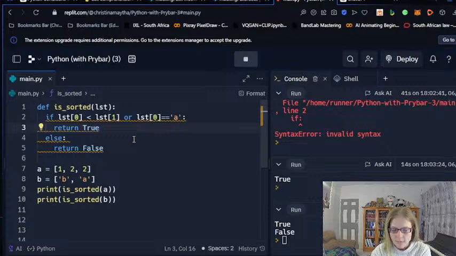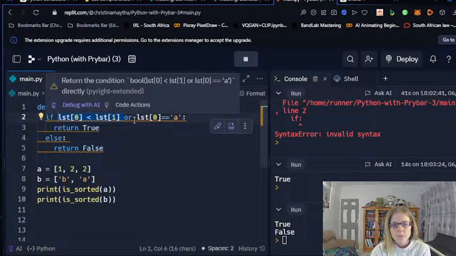So if we're applying it to numbers, naturally, without getting too hectic about it, the only thing you need to check is if the first element is smaller than the second element. So for the start of our if statement, we said that list at index 0 must be smaller than list at index 1.